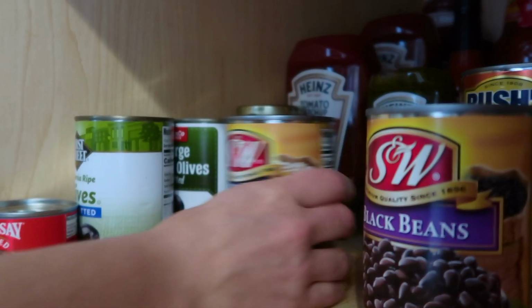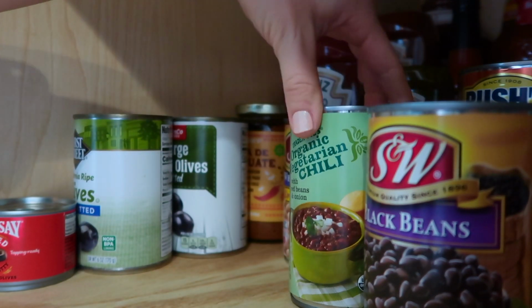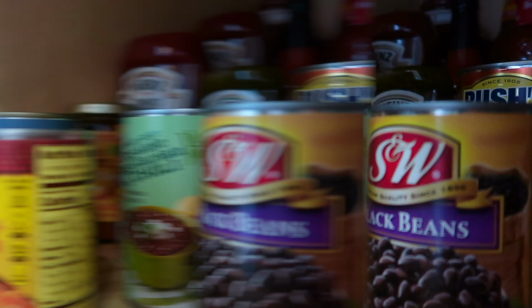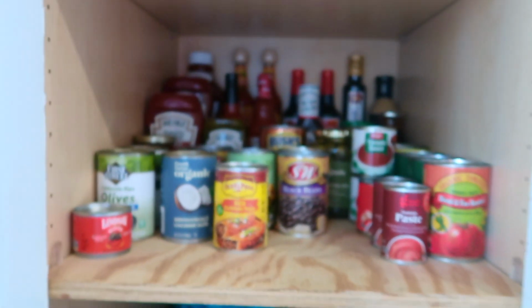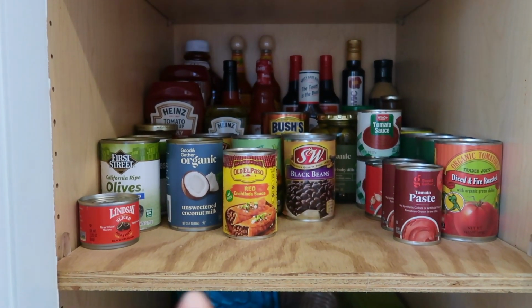And then I just have some random, regular things that I'm going to stagger just so I can see them better. So here's what this looks like as of now. I have a little bit of room in the front purposefully because I'm going to put the things that are going to expire right up here.